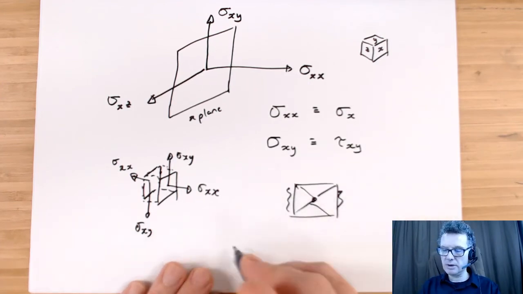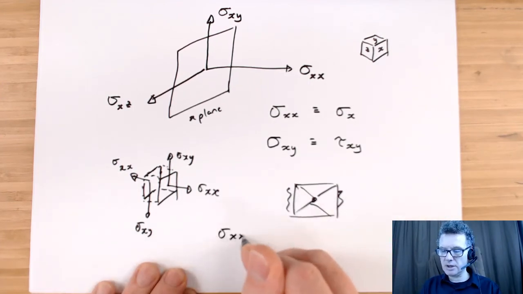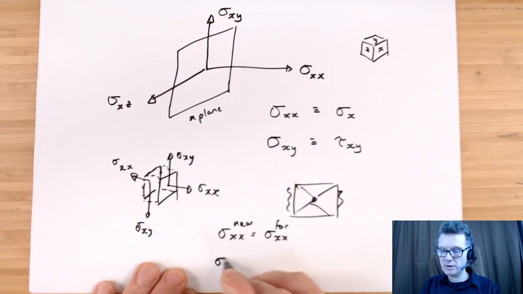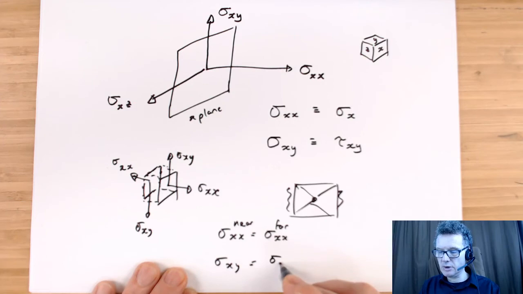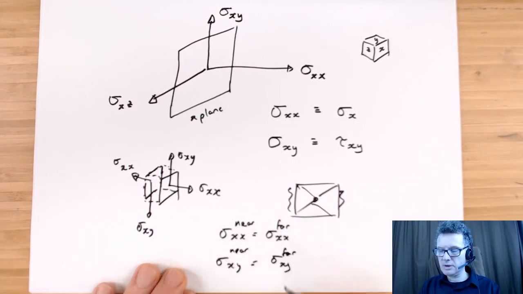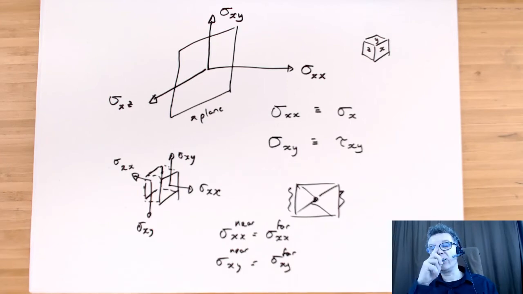So again, I expect that sigma xx equals sigma xx near and far. And also sigma xy equals sigma xy near and far. So every term I could look at, the nearside and the far side are going to be a rotated, reflected, if you like, value. And so they're going to have the same value.